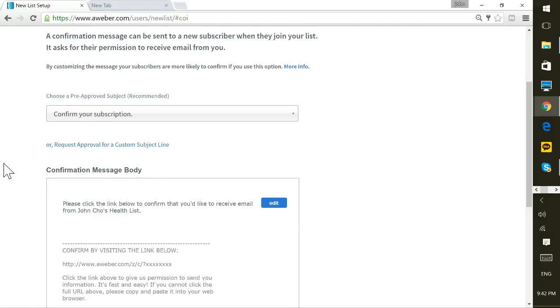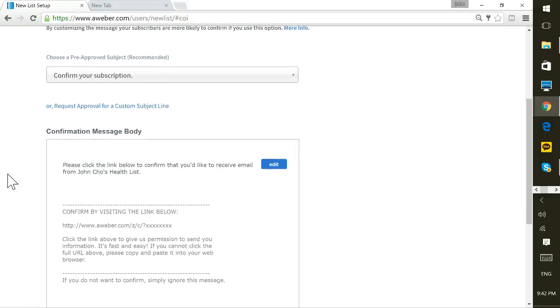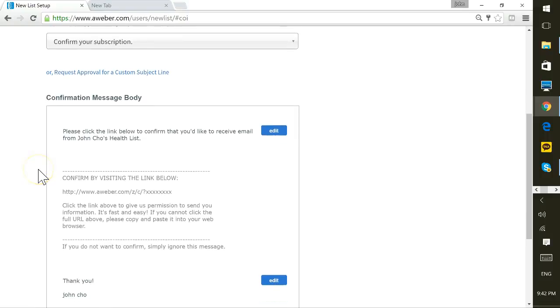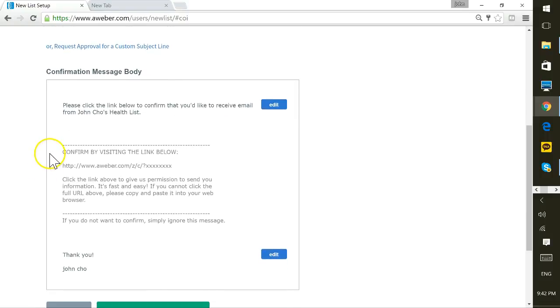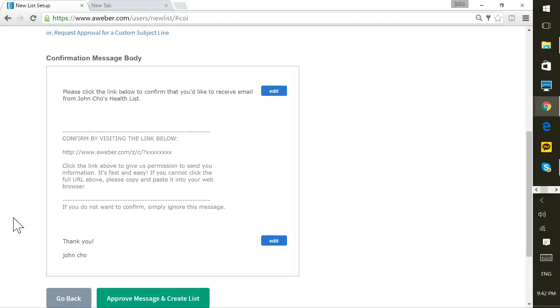So when they put in their email address and their names and click opt-in, they will receive a confirmation message saying, please click below to confirm that you have actually opted into this page. So you can go ahead and use this default message that's automatically sent out once a person opts in.